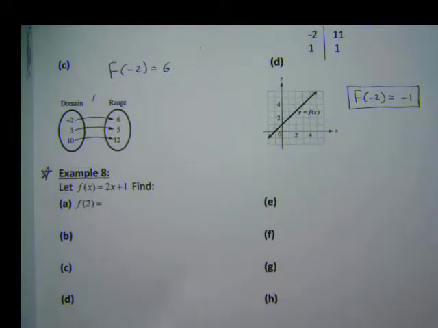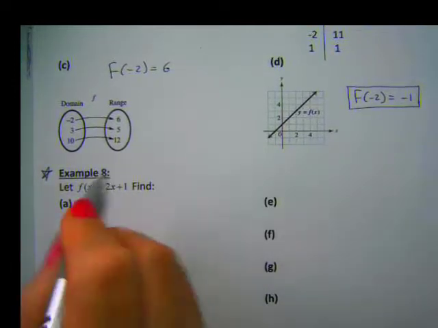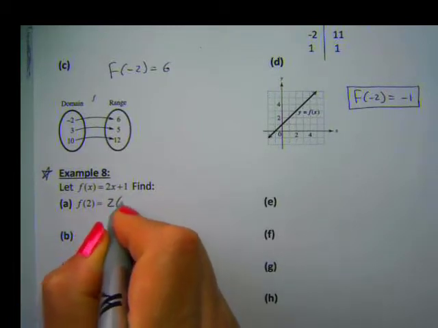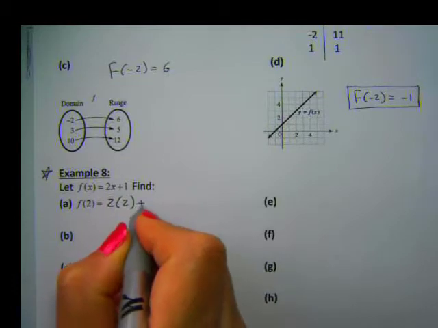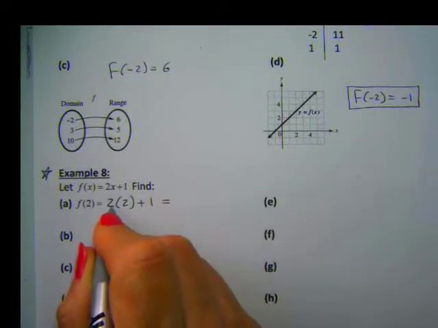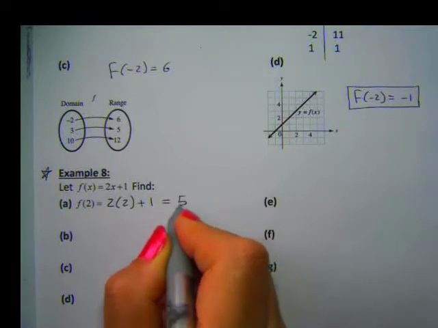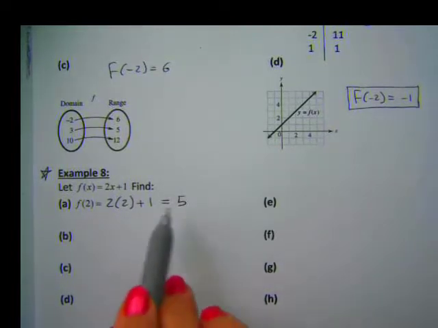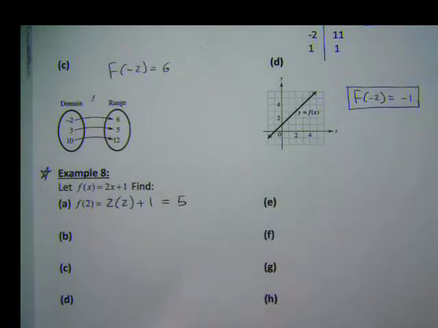I usually have so much fun with this in a classroom setting. So what is f of 2? That means what is x? So we are going to substitute the x with 2. And then we will evaluate: 2 times 2 is 4 plus 1 is 5. That's the last time I'm going to do it like this. This is just to show you what it is. We will not find the final answer. I just want you to give me the substitution, then we'll worry about the value.